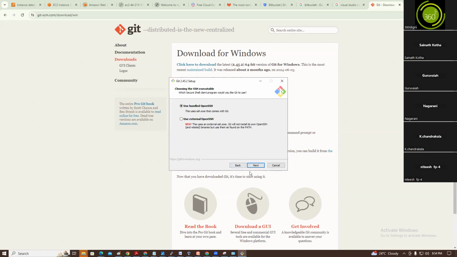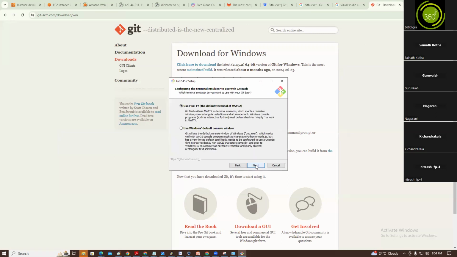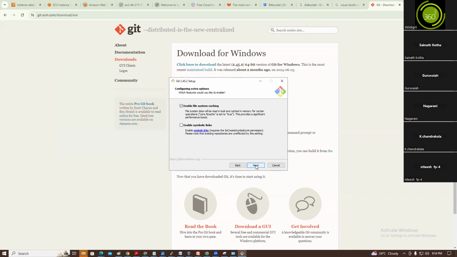You see, guys, Git Bash is also installed. You just click next, and it will install Git. So how can you install Git on your Windows machine? You download it from the website for Windows 64-bit, double click, and it installs automatically.